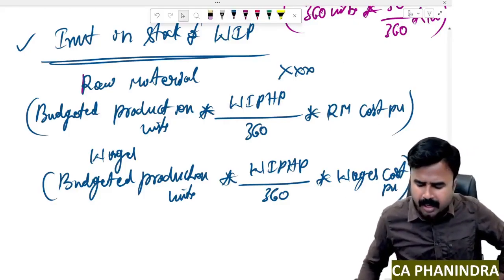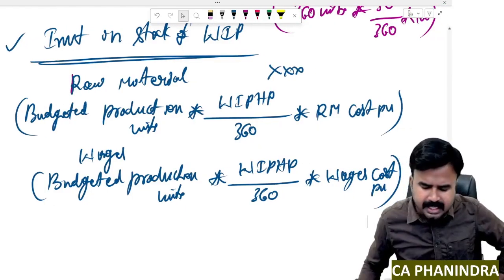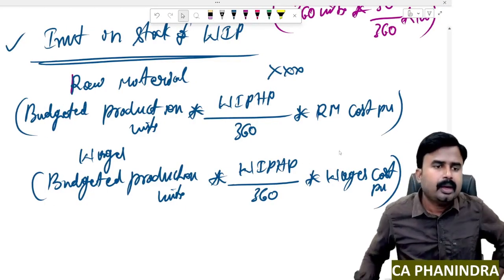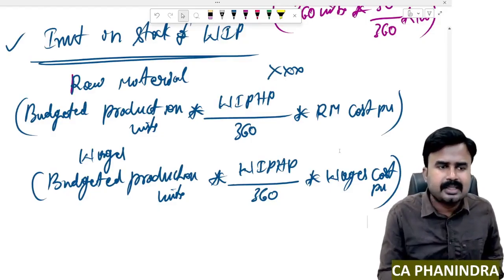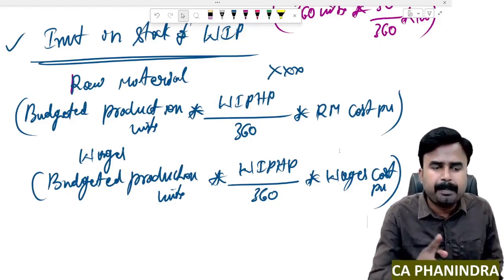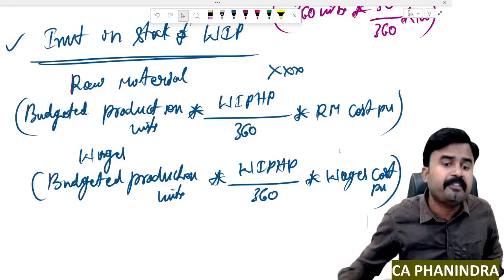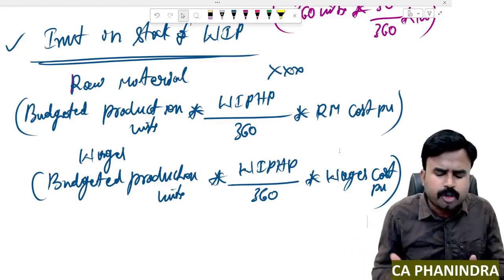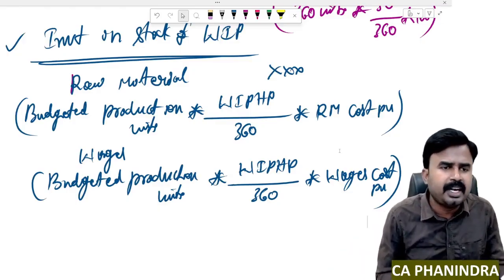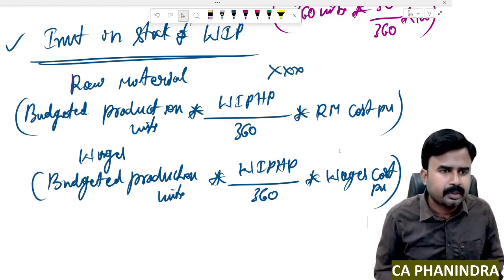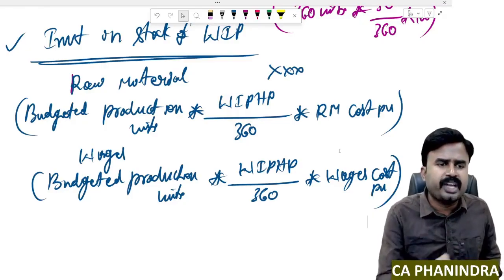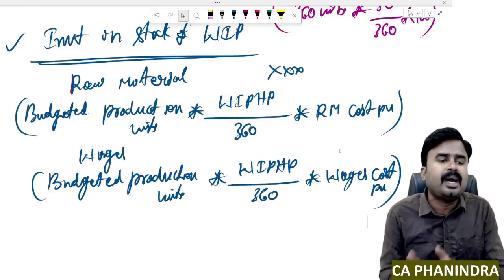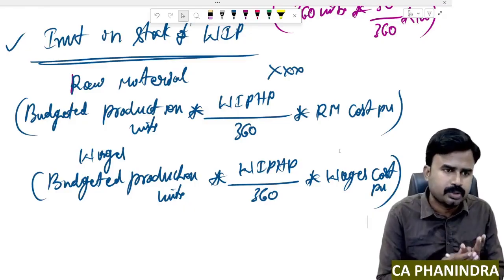Material cost will be blocked 100%, but when it comes to wages and overheads, if 100% of wages and overheads costs are incurred for units, then such units must be 100% complete. That means such units must be finished goods. So when we are talking about stock of work in progress, definitely those units are not 100% complete with respect to each cost component. So generally we'll take raw material as 100% complete. When it comes to wages and overheads, I'm going to take a partial percentage of wages and overheads costs.